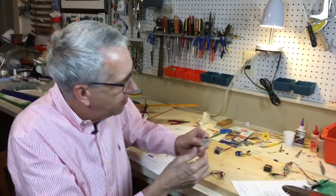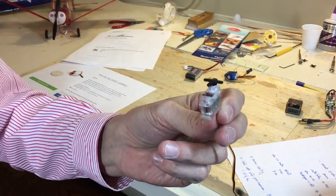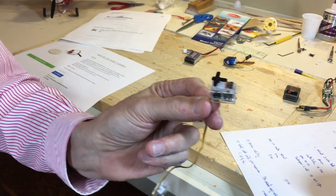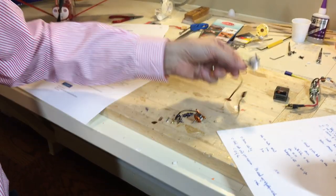The servos for these medium ones, I like the Hitec HS-40 servos. You see, this is a very small servo. Get them on Amazon, Horizon Hobby. And I have two servos in the Zero, one for the ailerons, the other is for the elevator.